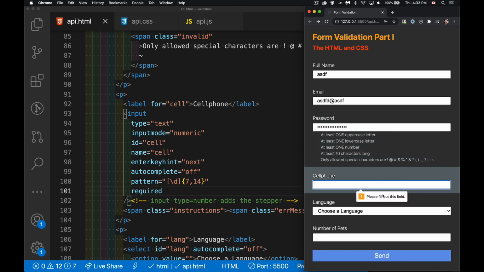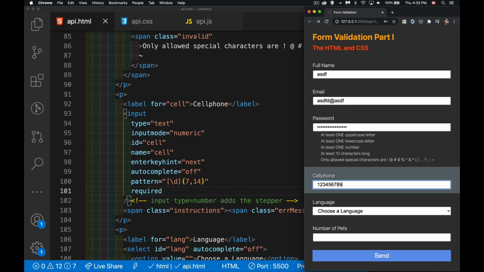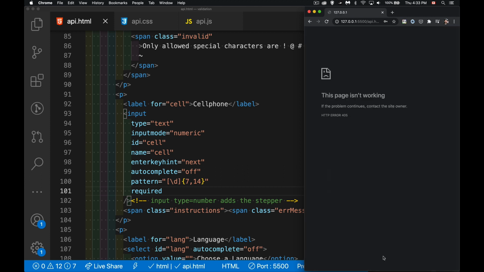If I do this now, you have to fill this in. Okay, well I put, let's say 3 digits. Okay, not enough. Got to match the requested pattern. So let's put in here 456 7890. There we go. We got a 10-digit phone number. That's good. The form will submit.